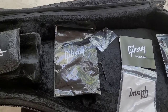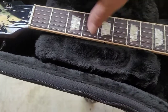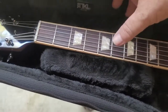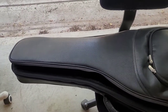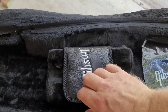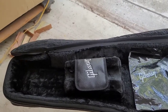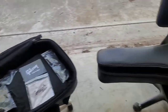This case is the exact same basic setup, but for some reason this piece right here never got attached. There's nothing else that's missing from it. It almost makes you feel like you could take some black Velcro and add it to make it work. I thought it was like previous generations of the soft shell case, which had a strap here and a strap over here with overlapping Velcro, but this is new — a different generation. It was cool that Gibson was willing to send a whole new goodie bag package as well as a replacement case.